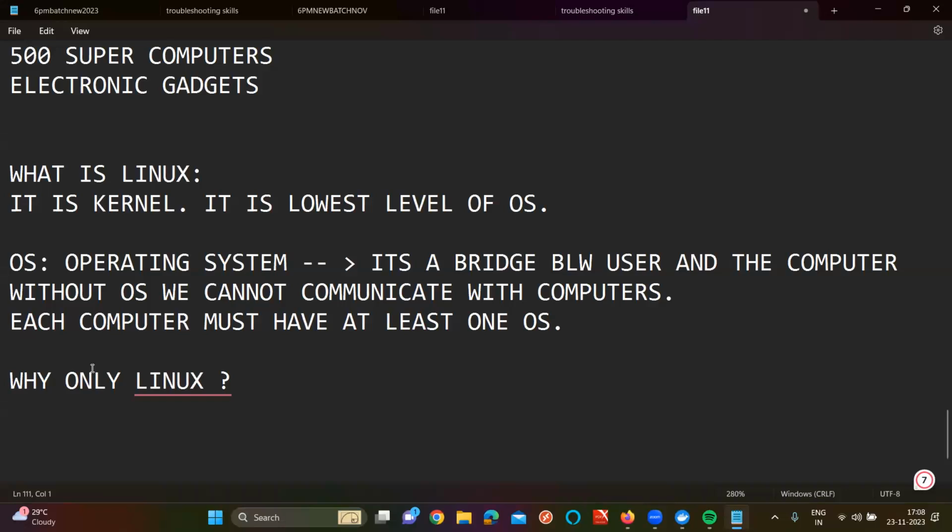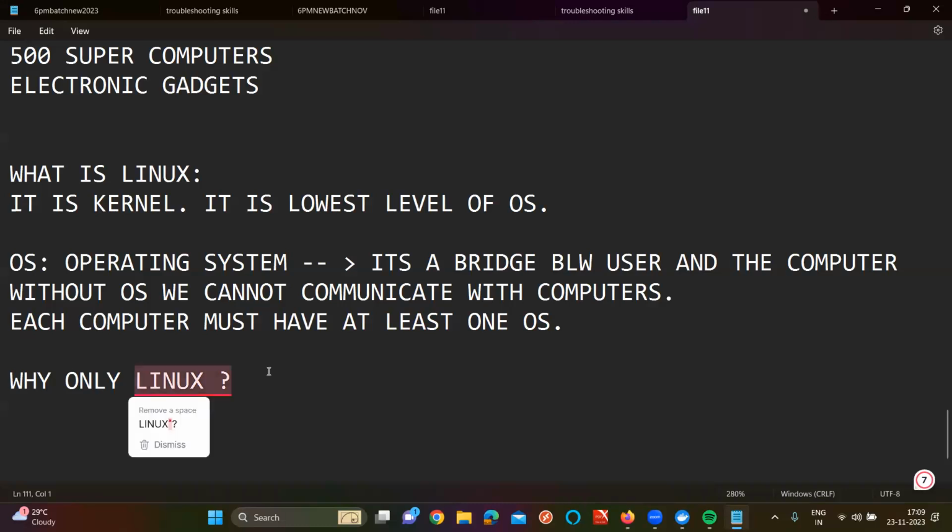Guys, remember Linux doesn't require any kind of antivirus. Why? Because Linux is very, very highly secure and it is bug free. Bug free means I'm not telling there are no bugs actually, there will be some bugs. But when compared to the other operating systems, these bugs are going to be minimal.